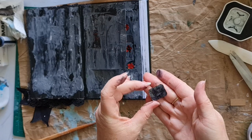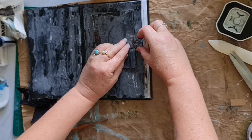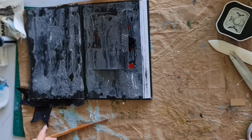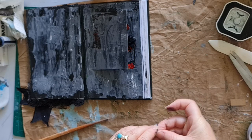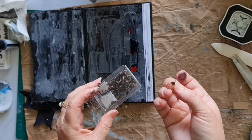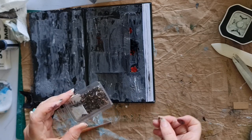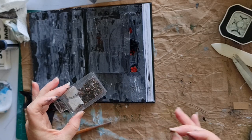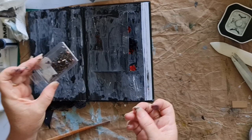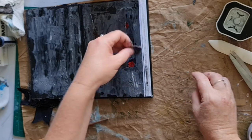Okay, there we go. I now have a piece of black aluminium, and that is going to be my closure for this door. So the other day at the op shop, I was really lucky to find some brads, and they're heart-shaped, kind of bronze coloured, just tiny little ones. In New Zealand, or in Tauranga where I am, I hardly ever am lucky enough to find actual craft supplies that I want to use, so I was so stoked to find these. And that's going to be perfect for making this closure.